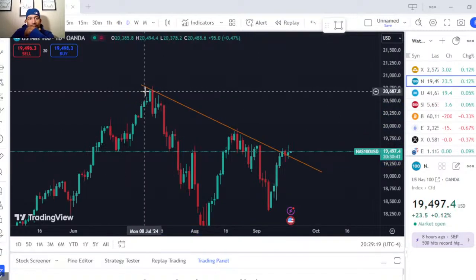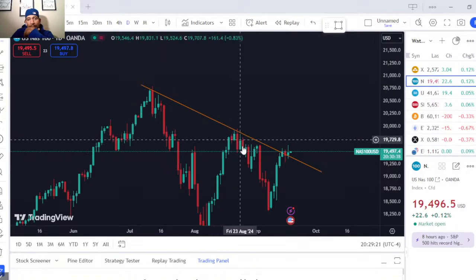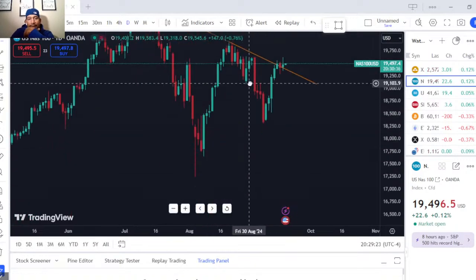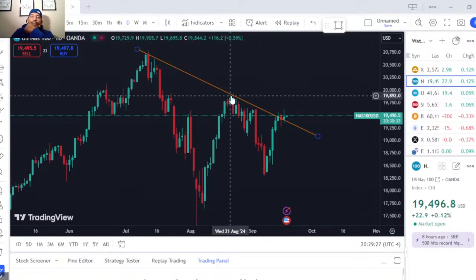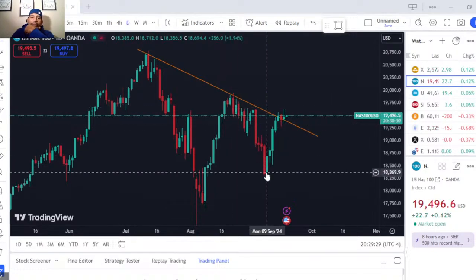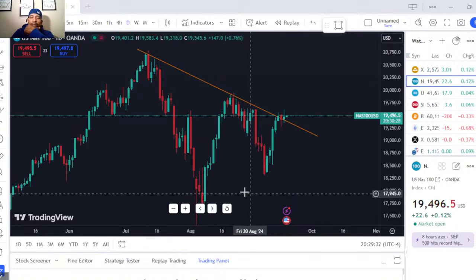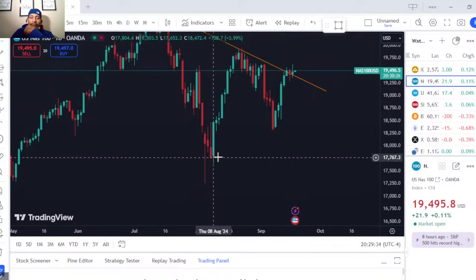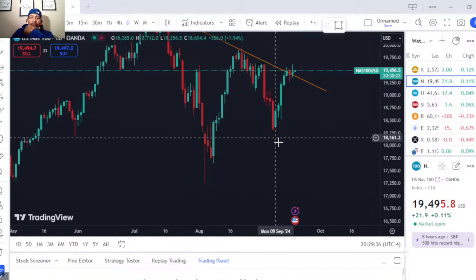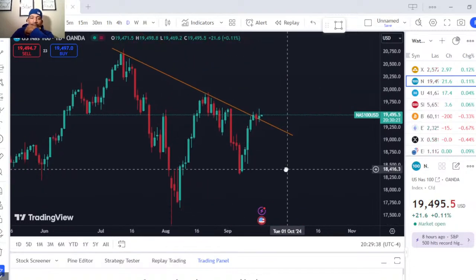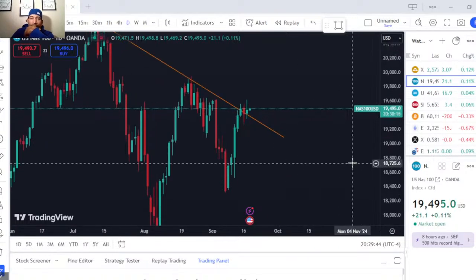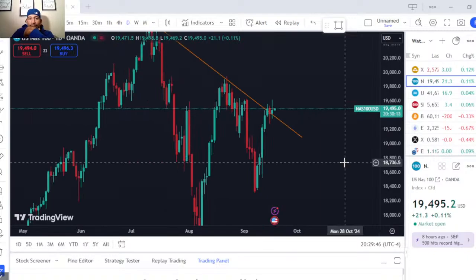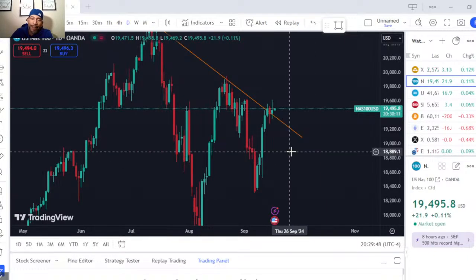All right, so we have this trend line from the high here, came and tapped into that level, right? But you see, we made this high, came down, made a low, then we made a lower high, but then we failed to re-break these lows down here. There's still a gap right here from the previous Sunday open that we haven't filled just yet. So we do have that rate decision coming in tomorrow.